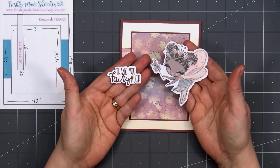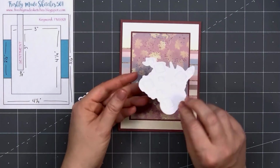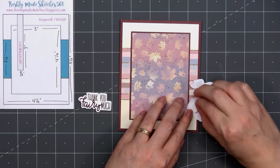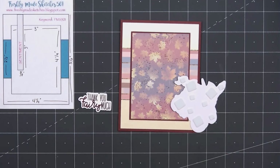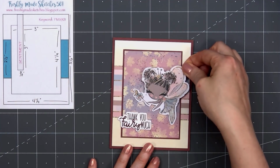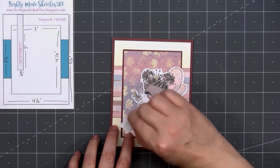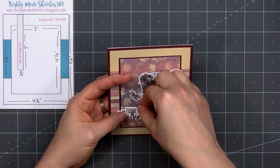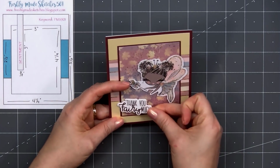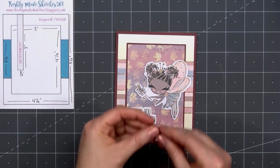And if you love to color images, there's also a sweet little fairy included on the stamp set in the kit, and also a few other fairies on some of the add-on stamp sets. The sentiment is "Thank you very much," and this is part of the stamp set that's included in the kit, and it also includes a coordinating die. I love having the coordinating dies with the sentiments. I'm popping up both the sentiment and the fairy image using some thin foam dimension.